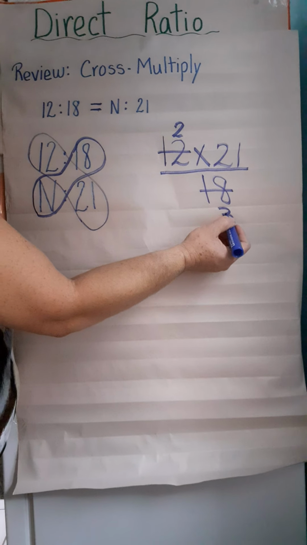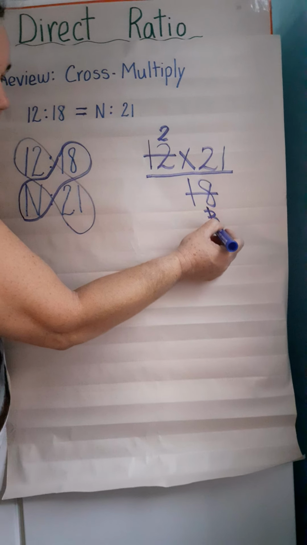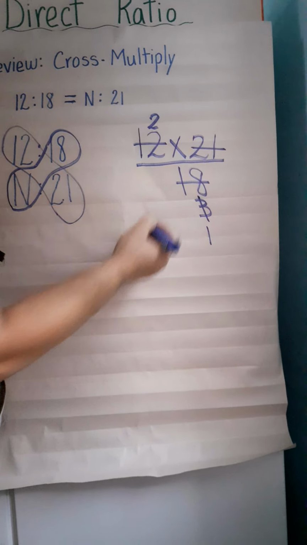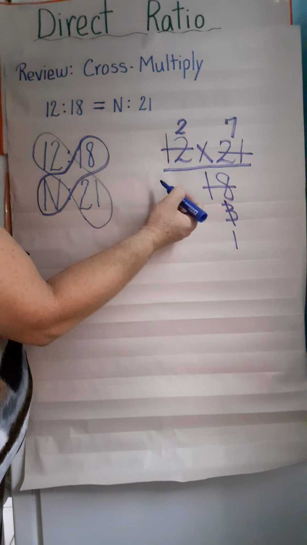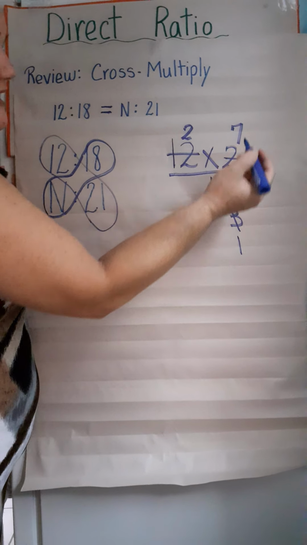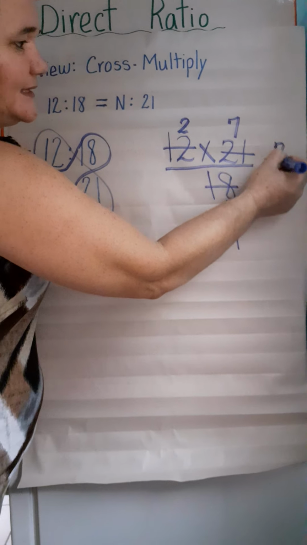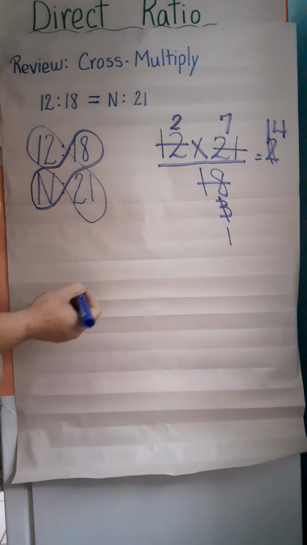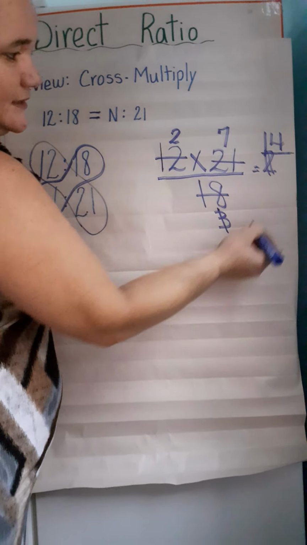So I'm going to use 3 and 21. Okay, so I say 3 into 3 is 1. 3 into 21 is 7. Okay, now I have 1 here. I multiply the top numbers. 2 times 7 is going to give me 20. Oh, sorry, not 20. 14. I'm thinking about 20. I guess it's the heat. Alright, 2 times 7 is 14 over 1.